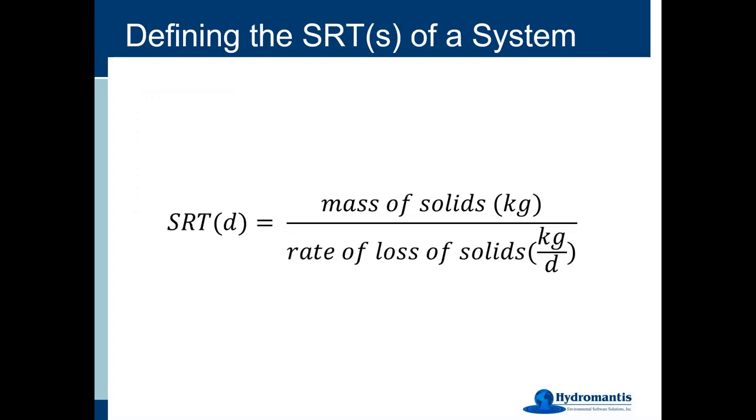So let's just start with that first. How do we define the SRT of a particular wastewater treatment plant? And actually, I've got SRTs here because you can do more than one of them. The SRT basically is determined generally by looking at the mass of the solids in your system and then dividing by the rate of loss of those solids. So you're dividing the mass by mass over time, and that gives you time. So it's the residence time of solids in that system. But there are a lot of questions around, okay, how do we define that mass of solids? Are we talking about including all of the bioreactors in our tank or in our system? Normally that is the case, but maybe not always.